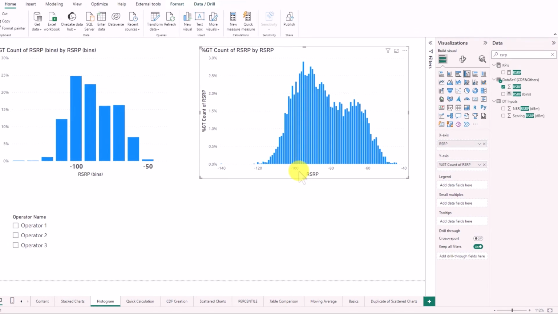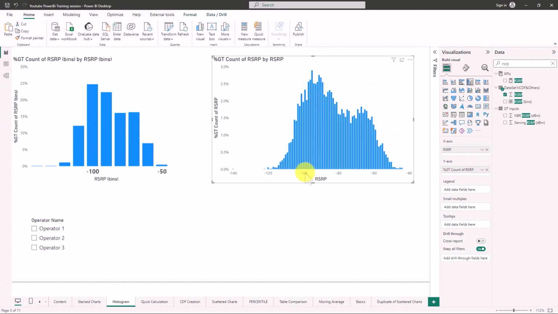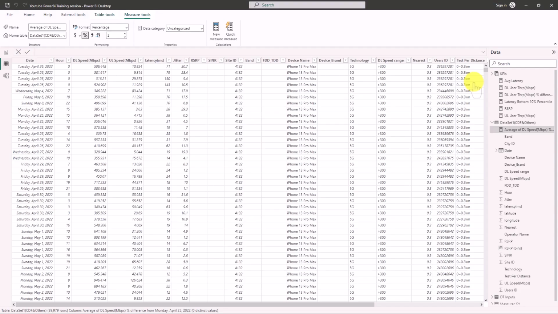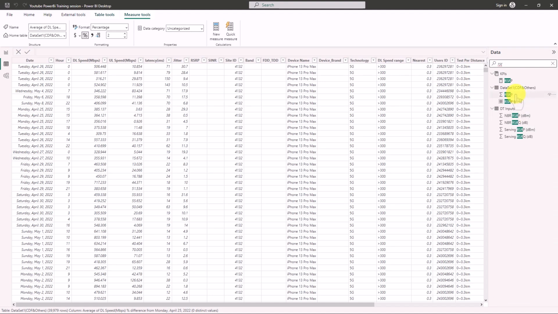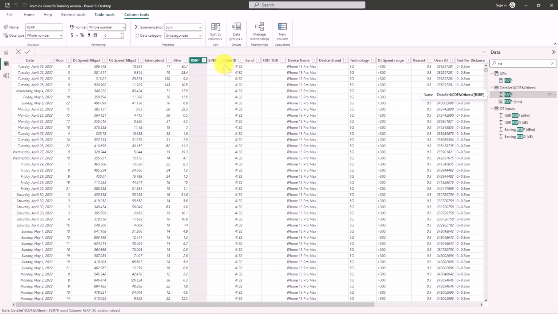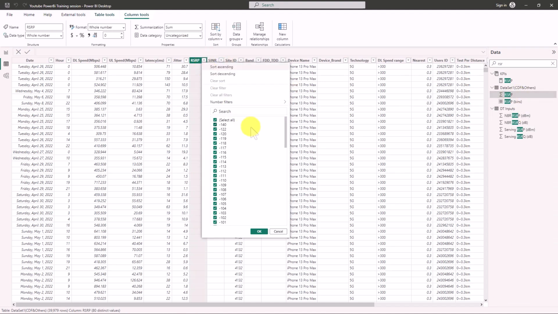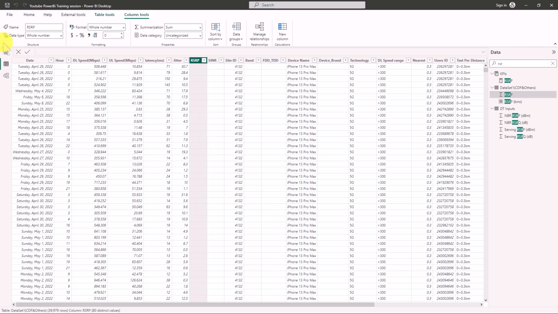But now assume you want to control your bins. You want every 10 range to be negative 140 to negative 130, or even every 20 dBm. Now it's just giving all the values within your data. So if I go to my table and search for this RSRP value, I can check what RSRP values I have here. The x-axis is actually plotting whatever you have, for example, from negative 44, 45, 46, so it's around 1 dBm as a bin, right?